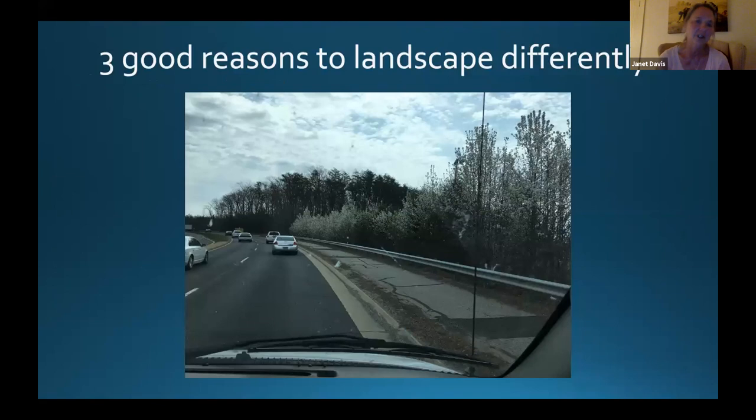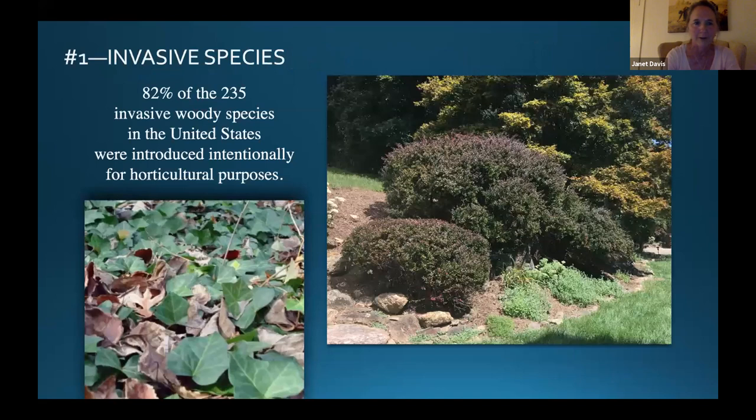You can literally take Highway 29 all the way from Lynchburg up past Charlottesville, past Madison, Warrenton, Culpeper, practically to Northern Virginia — and that tree has completely escaped cultivation and seeded out. While people say it's a pretty white-blooming tree, it is a very destructive plant that has taken over and displaced our native plants. It is not providing the same level of support to caterpillars and insects that our native plants will. The number one reason I'm going to talk about right now is invasive species.